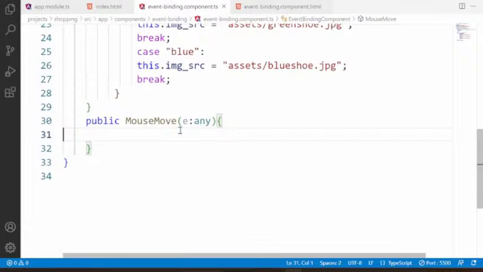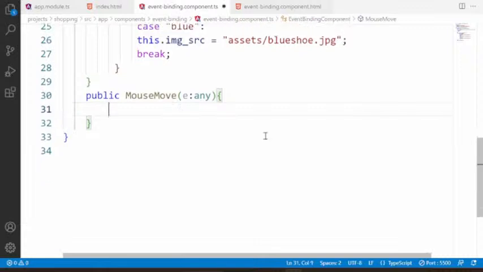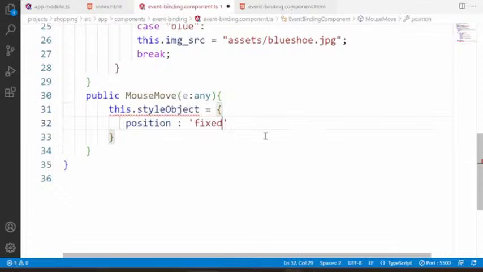So what I am doing now: when the mouse is moving, the style object's position must be fixed. After that, left must be e.clientX plus px. That means the mouse X position should be applied to the image.